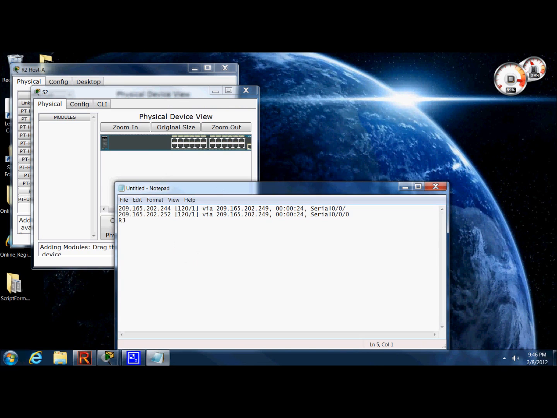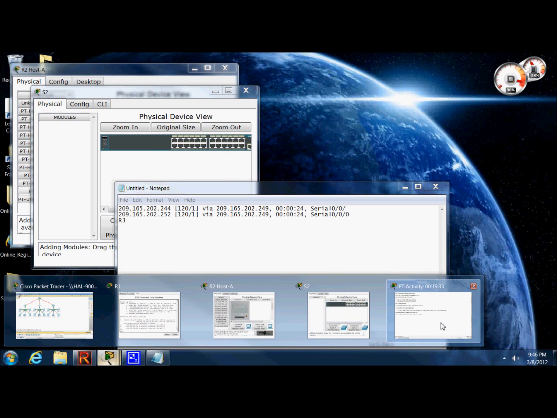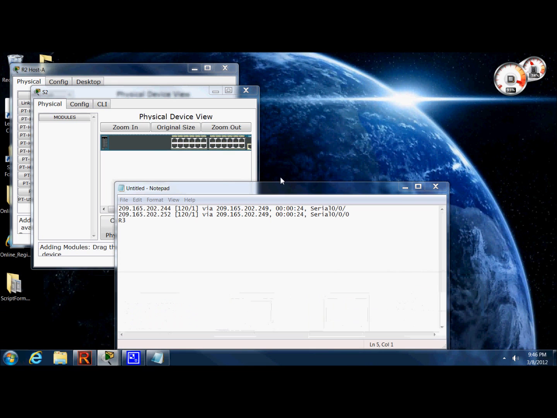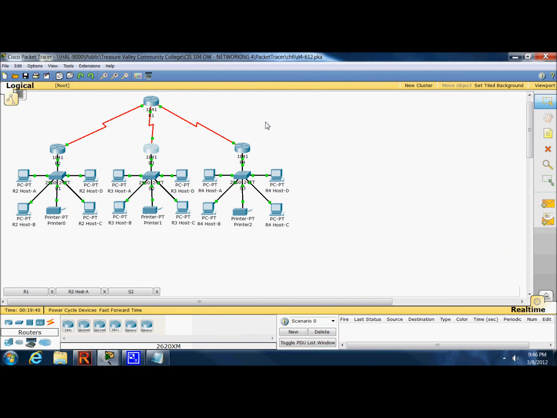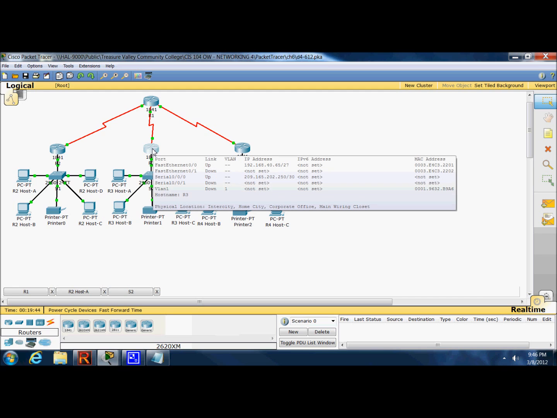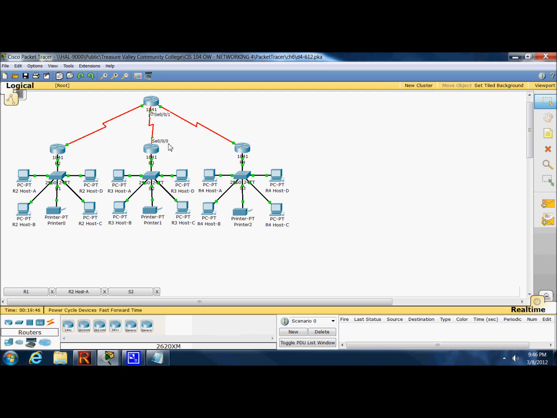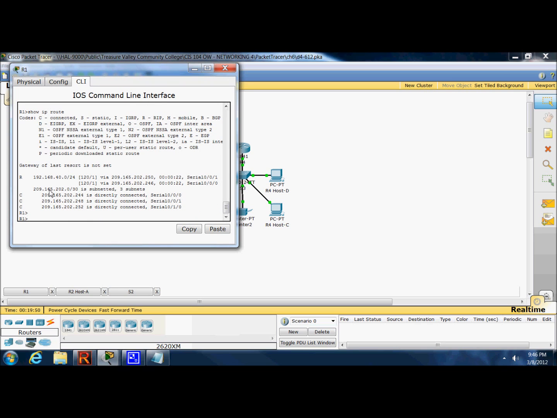So that is a no. Okay, so we're going to continue on this. Okay, so we're able to get that. Let's see if we can get all our routing protocols here.